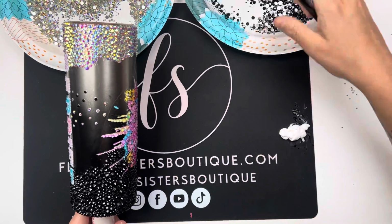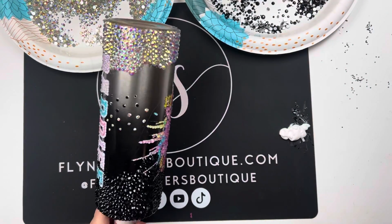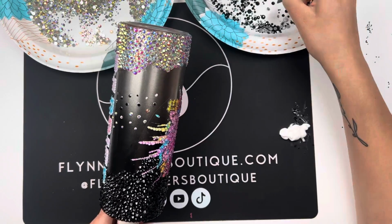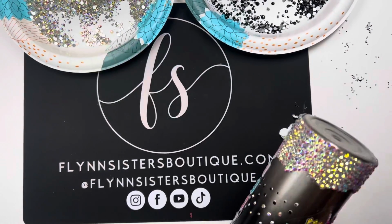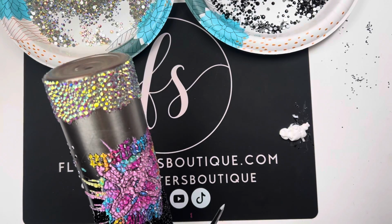By placing your black stones in the silver section and placing your silver stones in the black section, you're just creating a guide. You're creating a guide for reference so that you know where your ombre is going to meet. And when you start bringing the rest of that crystal AB up towards the center and you start bringing those black rhinestones down to the center, you're going to know, okay, this is where they're supposed to mesh together, and you're going to know that you've got to start spreading them out.